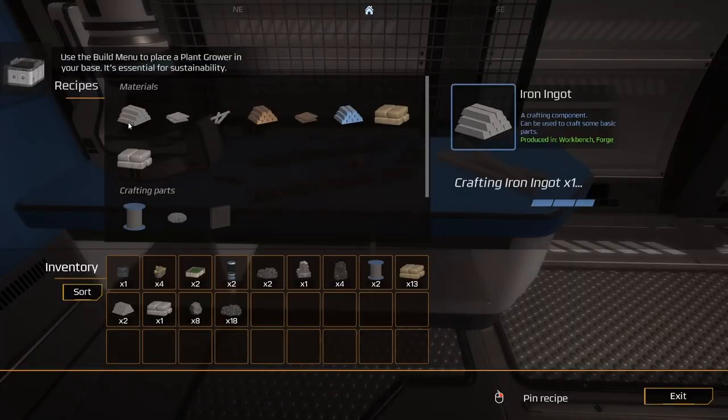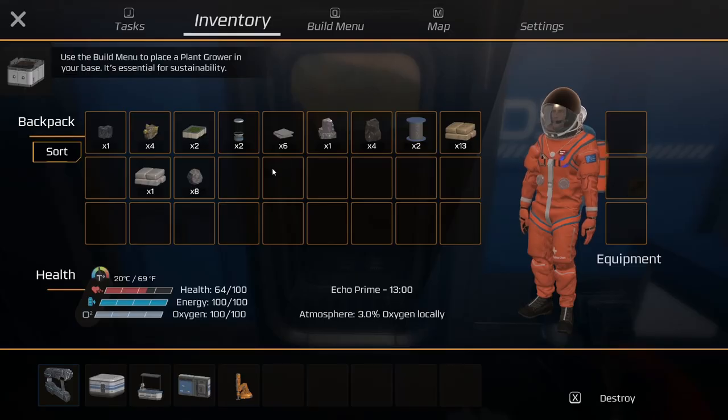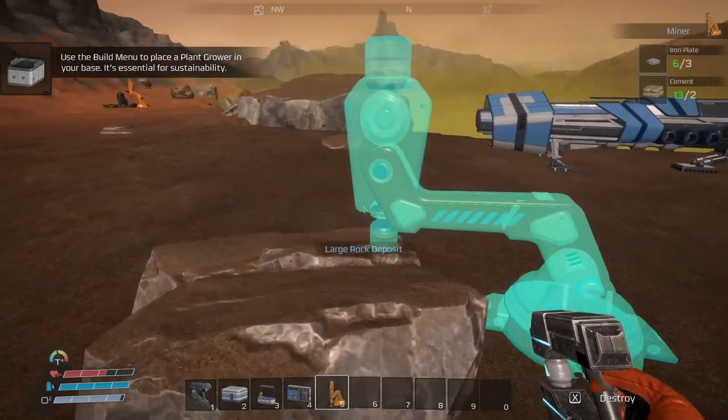Let's make the iron ingots and then let's make the plates. I wonder how long until we get a better miner, because I'm not sure I want to build two of them. Well, actually, with that amount of resources in there, I think we're gonna need it. So we're gonna need one of this in here just to mine these rocks for us.